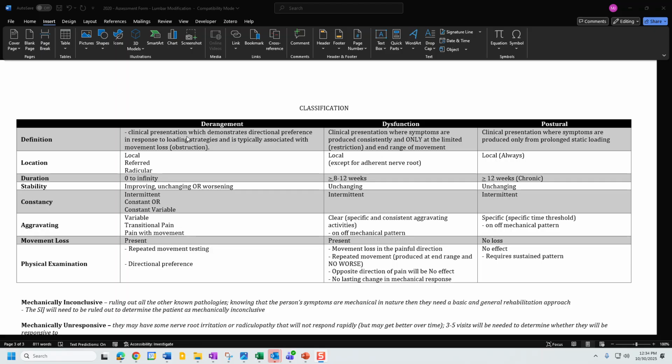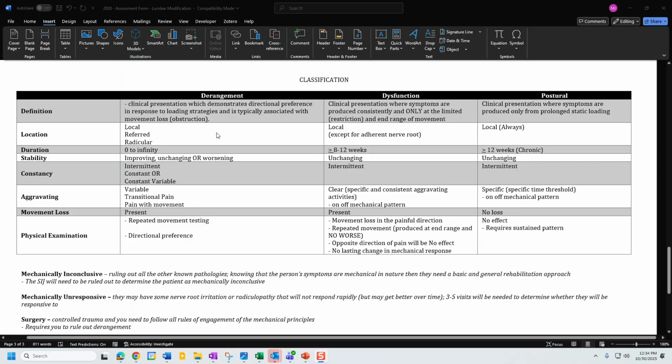And so that would grossly be the general principles of how you would execute the MDT and repeated movement approach, according to what I consider to be the authority, because they were the ones that developed it: the McKenzie and MDT certified therapists.